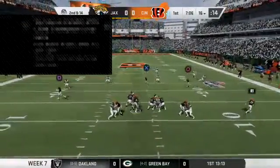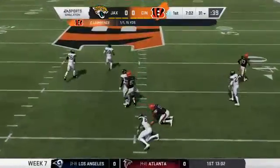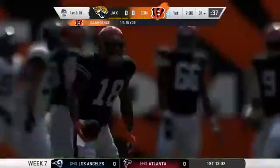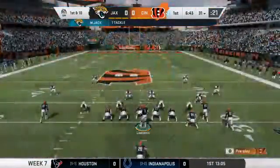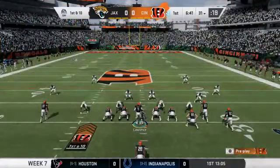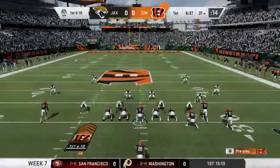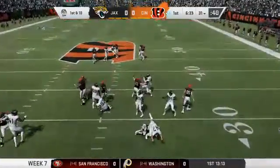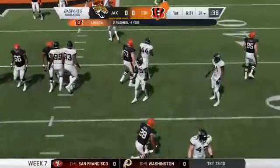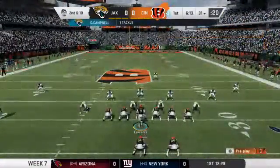2nd and 14. This one grabbed by A.J. Green. And he's going to get this one across the 30-yard line. That one good for 15, and the Bengals get a first down. Line of scrimmage, the 31 now on 1st and 10. Now Joe Mixon. And now they're going to get him down right at the line of scrimmage. Calais Campbell on the stop.